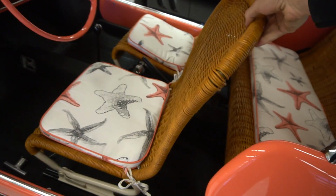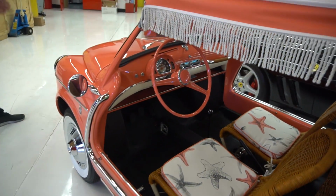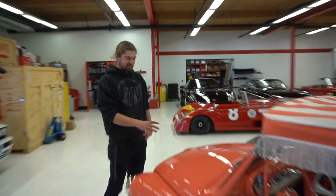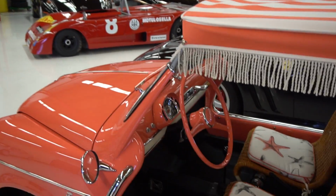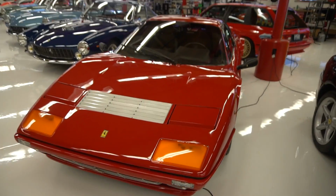This is nuts. They're like little beach cruiser golf carts. For the Riviera, they used these in Italy and Spain as golf carts before golf carts were readily available like they are now. I just imagine it's 1969, I'm in Monaco, drunk on mojitos, driving over people on the beach. Most of these are rusted out because a lot of them got dipped in the salt water. It's kind of depressing.